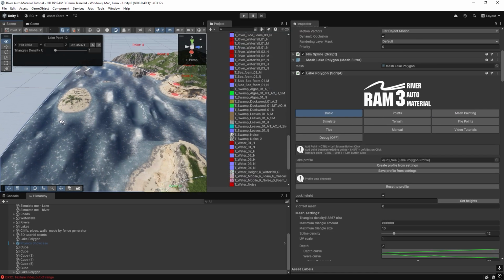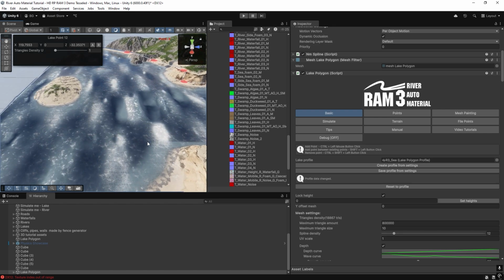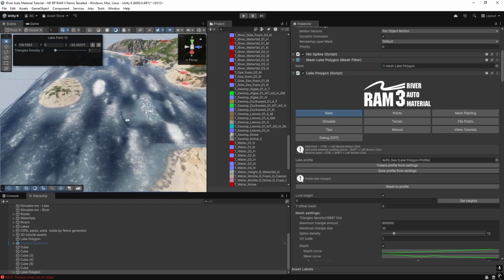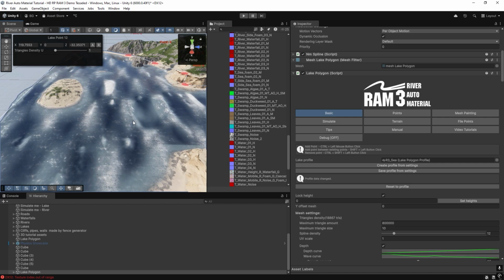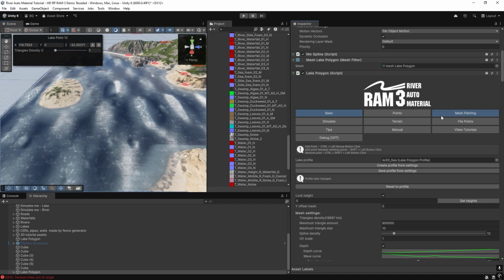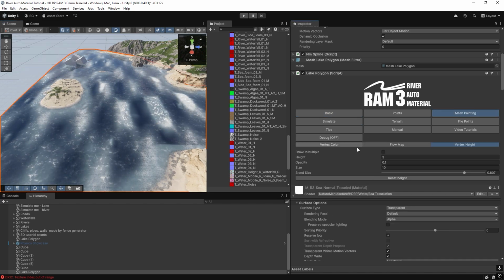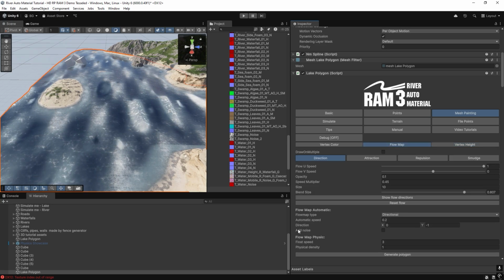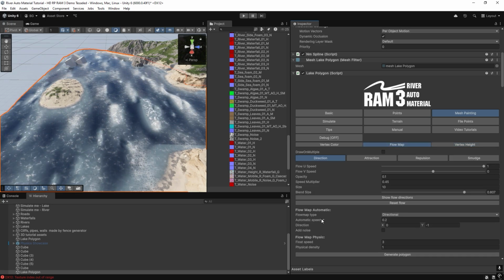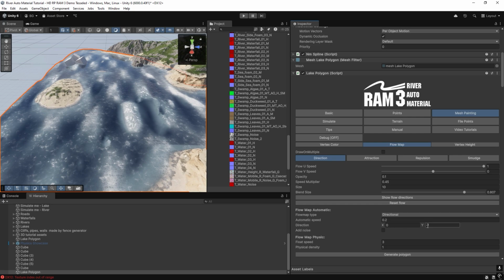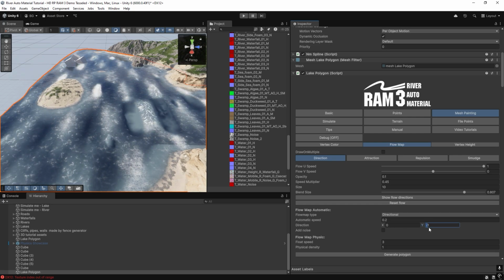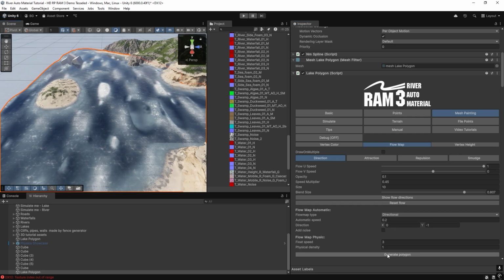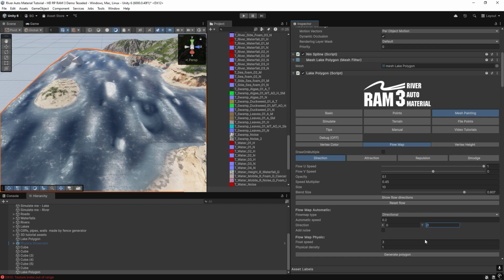When we have a terrain on the other side of the map and we want to set the other direction of the sea object in mesh painting, in flow map, we have a directional flow map and we simply set it to a different direction and we click generate.